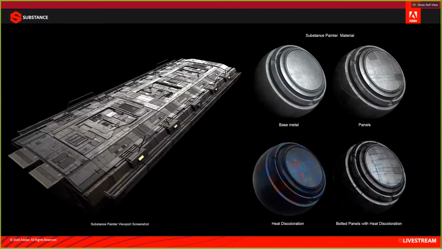And yeah, same idea with the metal elements. It's always good to have some color variation in metal and not to be looking monochrome, in tones of gray. So this is how this temperature, heat discoloration material helps to add some subtle breakups on the metal surface. And these materials are all built by using the resources that are available within the software, or downloaded online, tweaked in Photoshop or Designer, and brought into Substance Painter to work for the purpose.